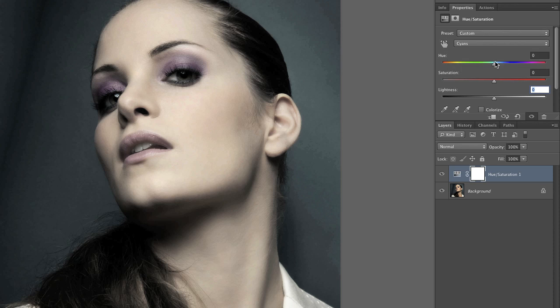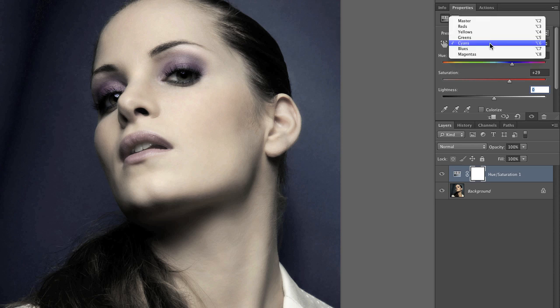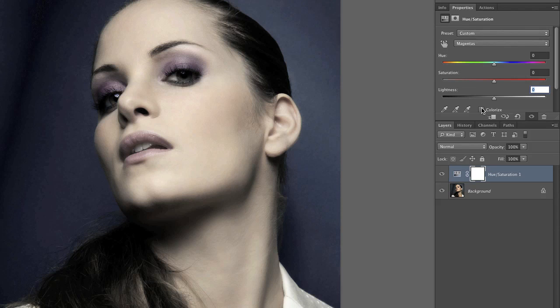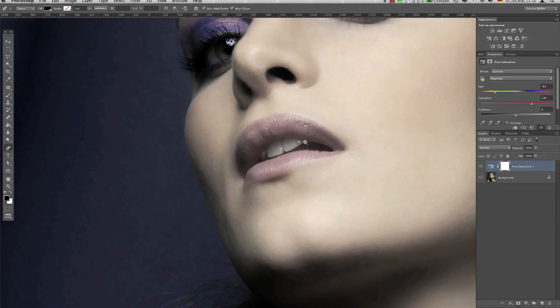We want to change the background color as well, so select the signs and play with hue and saturation until you achieve a nice bluish vivid background color. Maybe a little more green. Okay. Let's take the chance and adjust the colors of the eyeshadows by just playing with hue and saturation until the eyeshadow matches the background. Skin tone and background look good to me. Now I want sexy red lips.